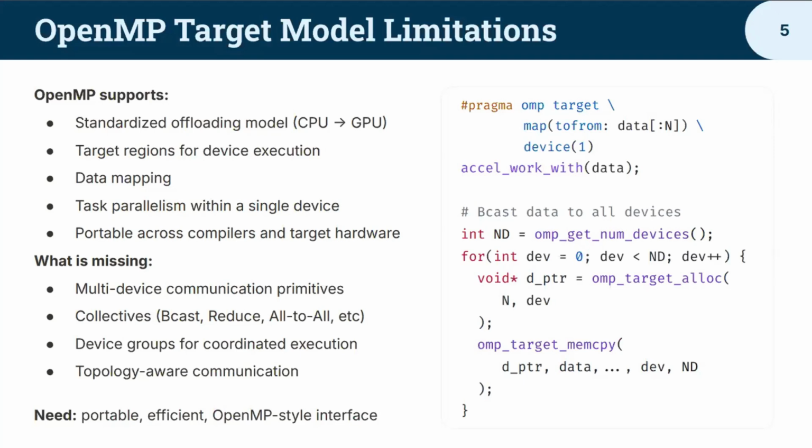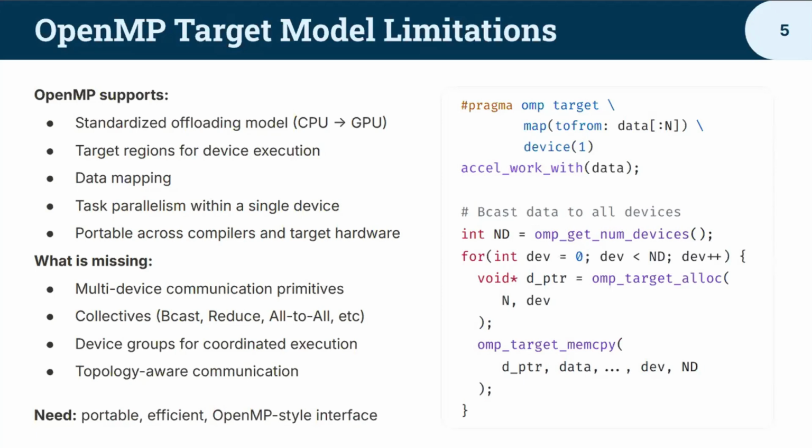is to have some sort of multi-device communication primitives, like a broadcast. And also other collectives like the reduction, all-to-all communication, and so on. But then again, that brings another syntax problem that we have to cover. That is giving an interface for the user to group devices logically. So you want to broadcast data, but you want to do it to a set of GPUs or a set of other accelerators. So we need a syntax for that, and we need to be topology aware.